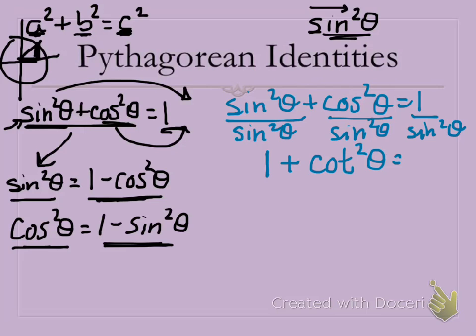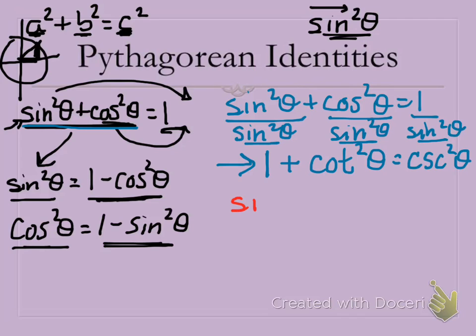And then 1 over sine squared, again 1 over sine is cosecant, so 1 over sine squared will be cosecant squared. And so this is another Pythagorean identity that might be useful. And it just comes from this original identity, but having divided everything by a sine squared. We could also do a similar thing with cosine squared, excuse me.